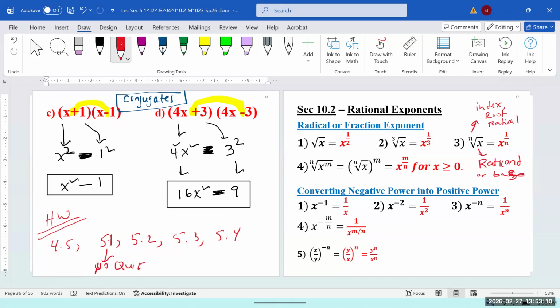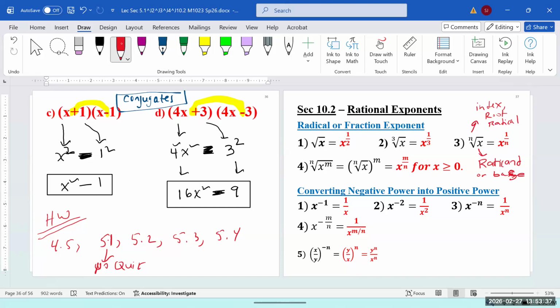But if you write this in fraction format, the same radicand is now called base, and this index is called power or exponent. So whatever number we have in an index goes on the denominator, and 1 is always on the numerator. That's how we can convert any radical into exponents.